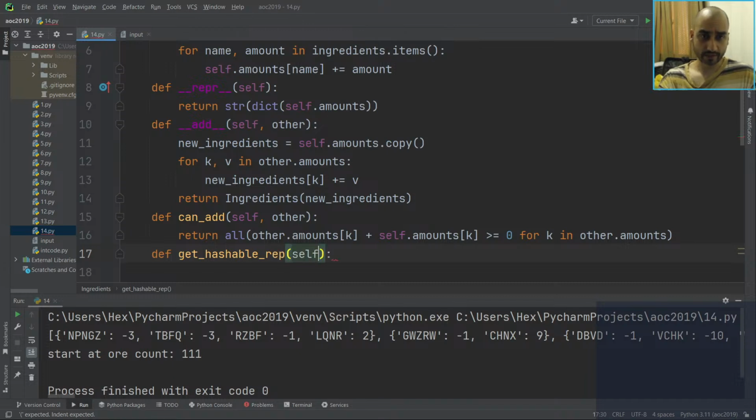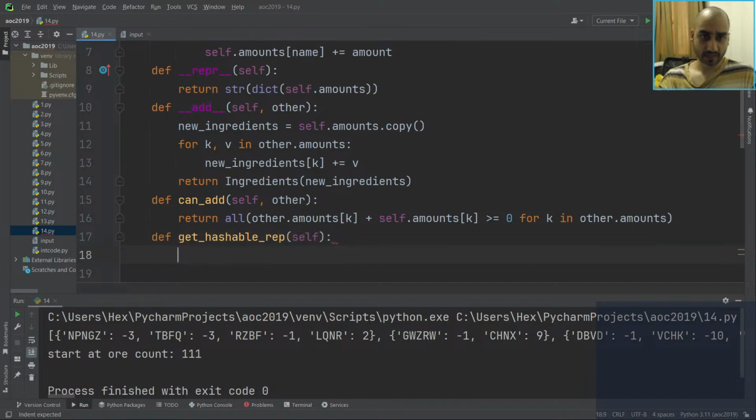Get hashable rep. So we're going to have to make something which is hashable. I guess we can just take all the non-zero items, put them in a list and sort it. Yeah, okay.